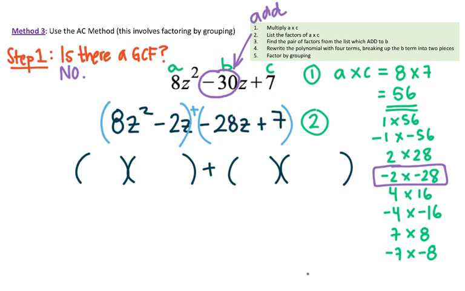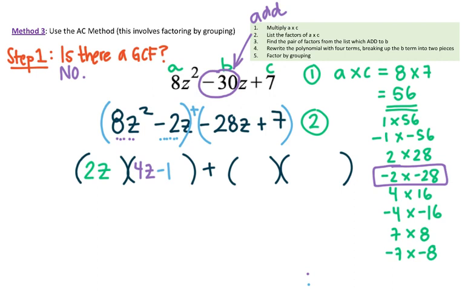So we'll factor the first group using the GCF factoring. I see the GCF in the first group is 2z. To find the remaining terms, I'll do 8z squared divided by 2z. 8 divided by 2 is 4. Z squared divided by z is just z. And then for the second term in this first group, minus 2 divided by 2 is minus 1. Z divided by z cancels, and there's no need to write it.